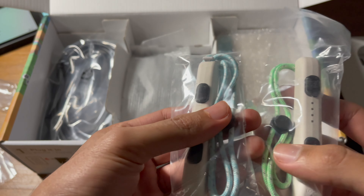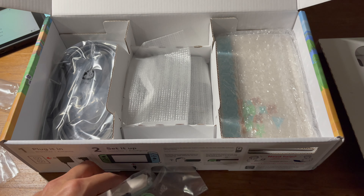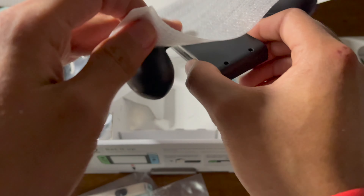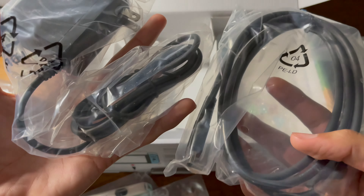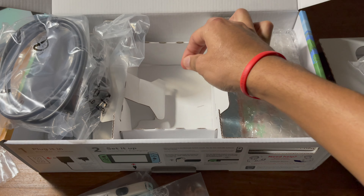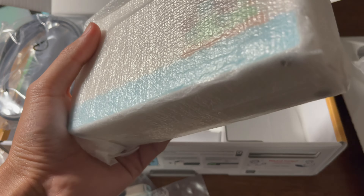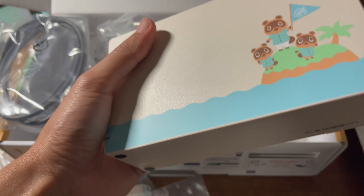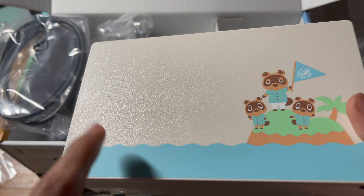Here are some accessories. The clips — these are pretty nice too. I like that the colors are different. There's the wrist strap thing. Here's the controller grip where you can put the joy-cons — this is pretty nice guys. I'm gonna be doing some gameplay in a bit. Here's the HDMI and the power adapter. And this is what's called the dock — it looks pretty nice.